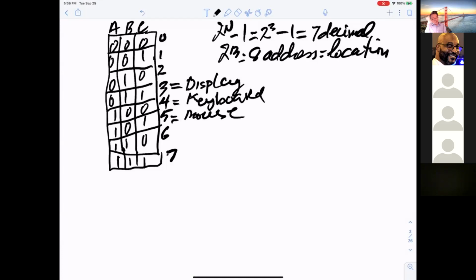Otherwise people wouldn't buy a computer like that, and they cannot sell it. So that's why there has to be a standard for the display, the keyboard, the mouse, the printer port or whatever. So if the computer wants to display, it goes to location 011, that means number 3. If the computer wants to talk to the keyboard, then it goes to location number 4. So each location contains the information.